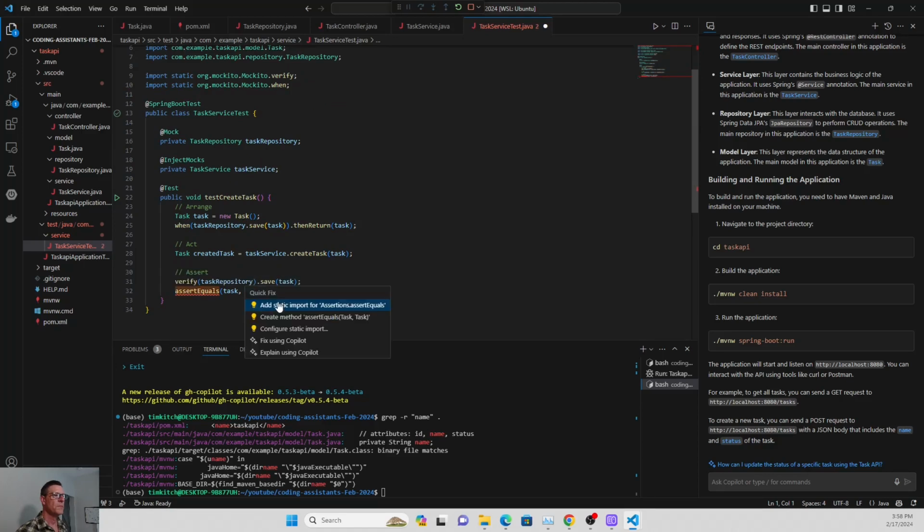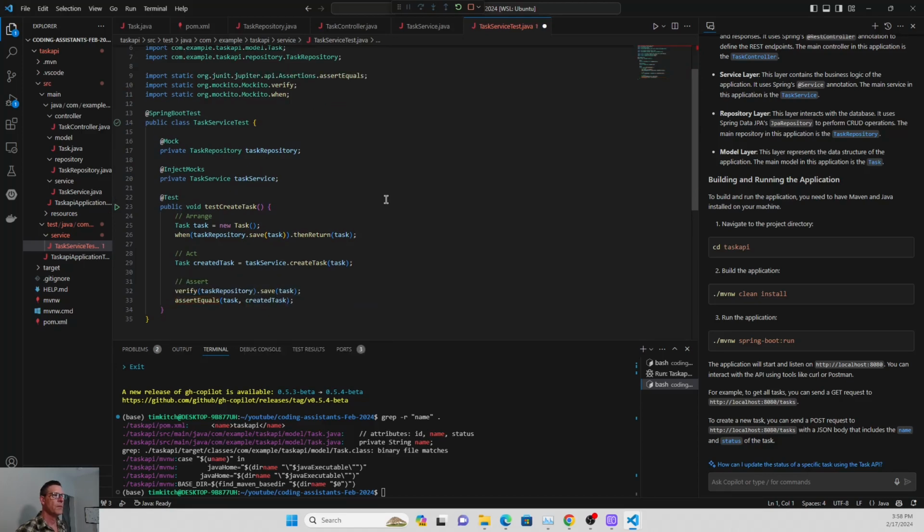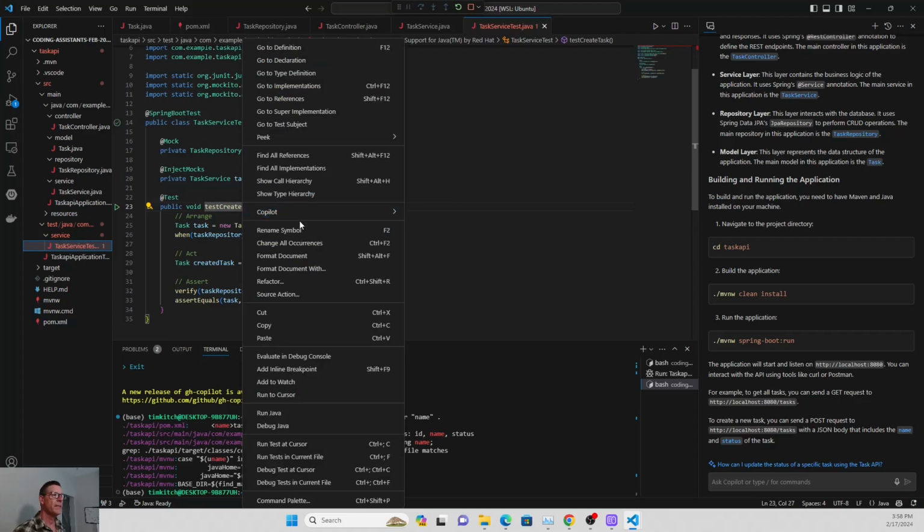Import assertion. And voila. Right. Now, whether you think the test is a great test or not, kind of beside the point. I see that some of it really is valid in my opinion. But you can see you can create more. You could ask it to offer more tests. You can ask it to modify this test. But it's a great way to kind of expedite your unit testing as well.